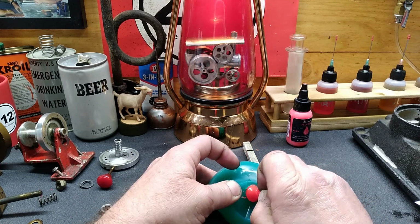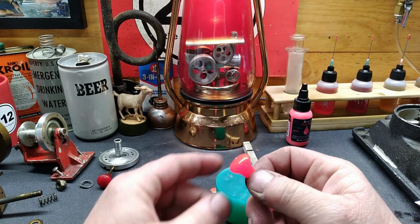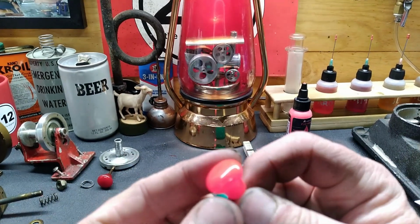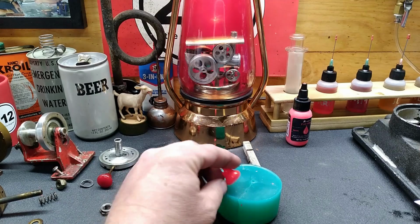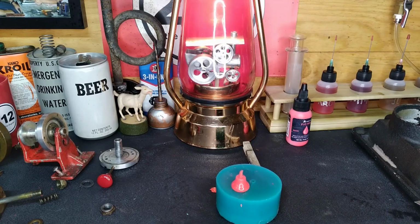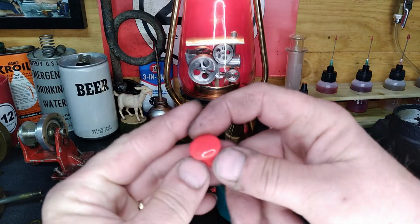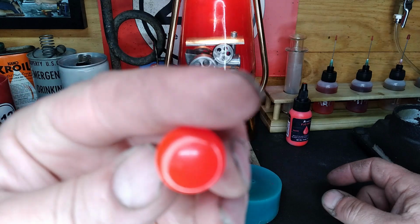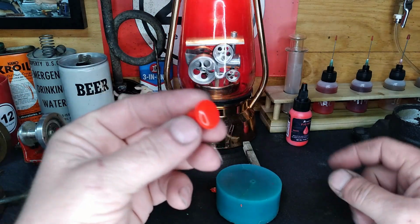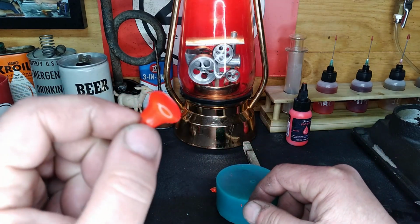Dig this. Oh, I'll be damned, guys. Sorry about bumping that camera. Let me get some better lighting. We'll look at this together. Okay, well, I'm not sure if this lighting's a whole lot better or not, but what I'm trying to do is get this where I can show you guys the finish that we ended up with. It's really, really a nice, can't believe I'm saying this, what a nice knob.